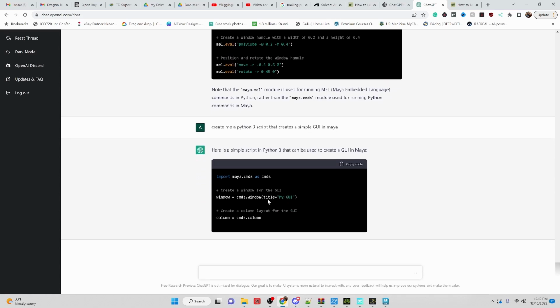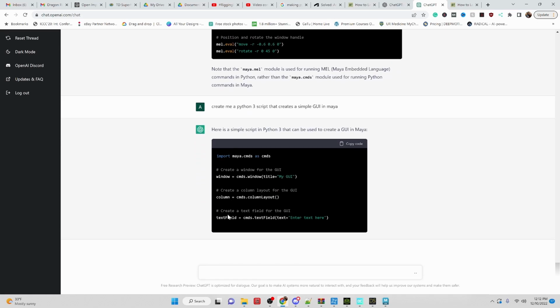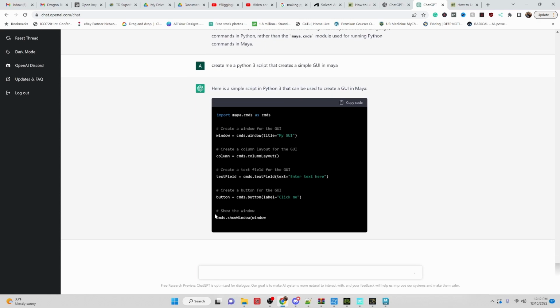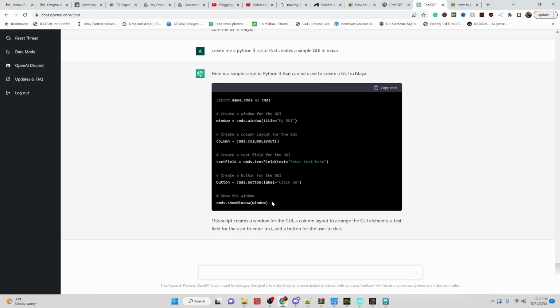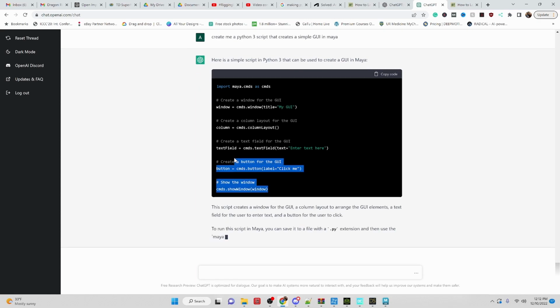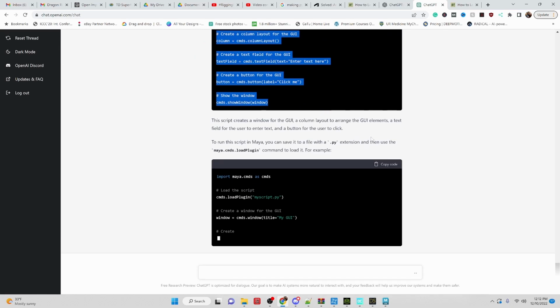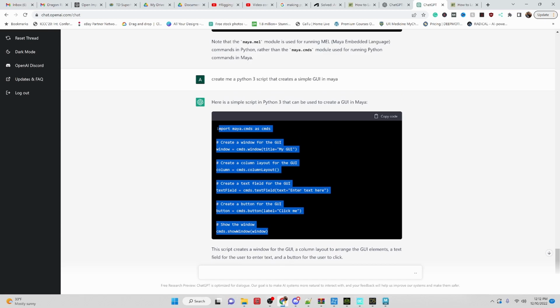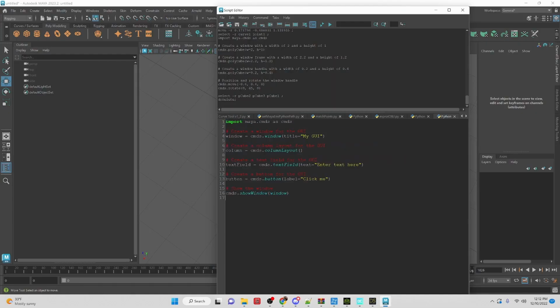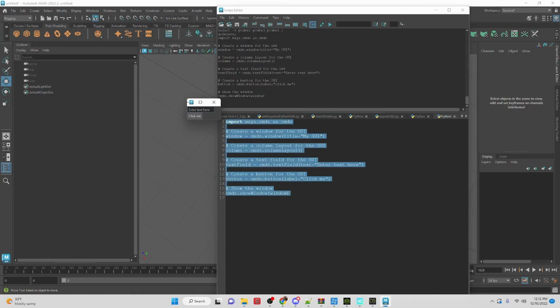Create window for the GUI, window, column, text field. So this might work. It's not very clean. Let's copy this, and I want it in Maya, paste, run this. So it created a window. It works. If we were to run this again, you'll see that it keeps on creating windows.